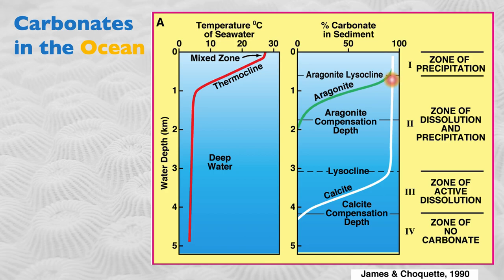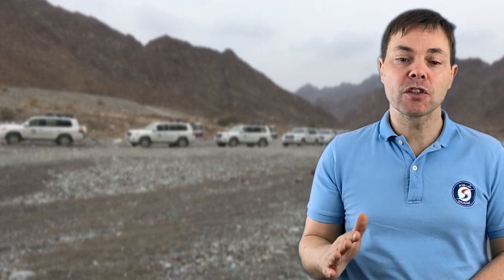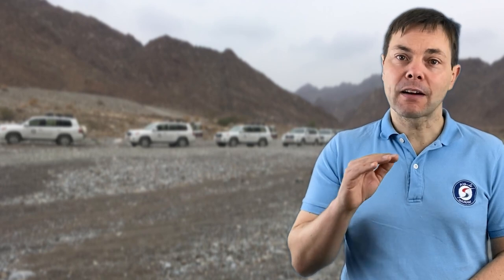Calcite is more resistant to dissolution and will be preserved for a few kilometers, but at some point calcite also starts to decrease. That inflection point where calcite preservation starts to decline is known as the lysocline, and there is also an aragonite lysocline where aragonite preservation begins to decrease. After the calcite lysocline, around three kilometers, there is a rapid decrease in calcite preserved. Eventually we reach the calcite compensation depth, or CCD, below which none of the sediments contain any carbonates. In the deep Pacific below 4.5 kilometers, there are no carbonates — only red mud of wind-blown sediments.